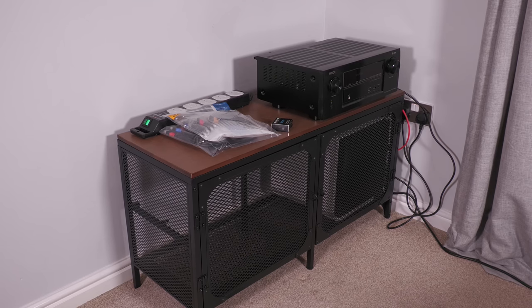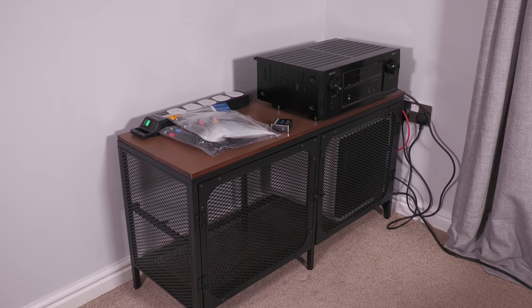Obviously, that's not as good as a permanent solution, but what I could either do is get a bit of wood, a bit of plywood or MDF, cut it down thin, paint it black, put it underneath, or potentially get spikes that actually have a little cup underneath, a little flat base, so it would sit in the cabinet, or maybe rather get rid of the spikes and put some sort of isolation pad underneath.